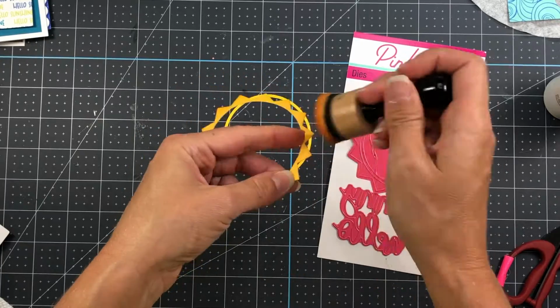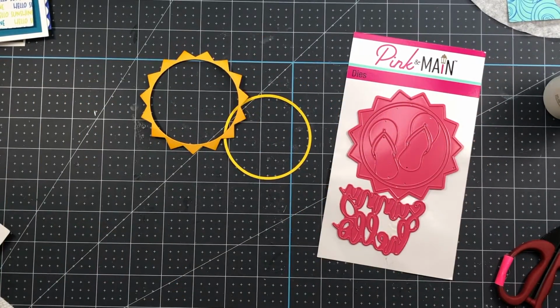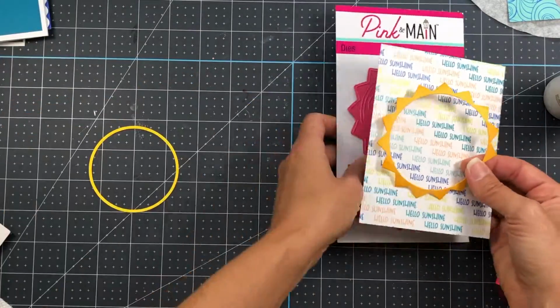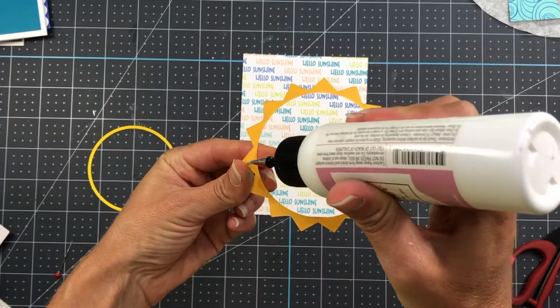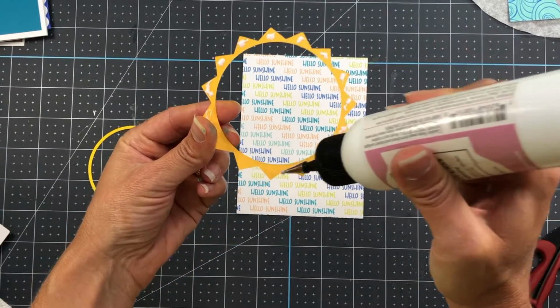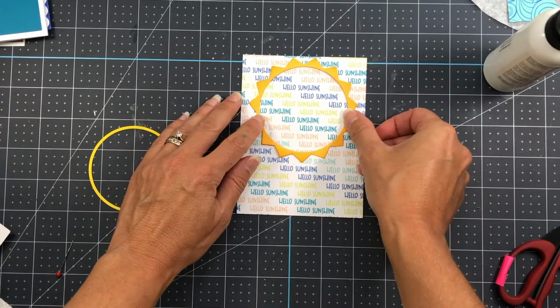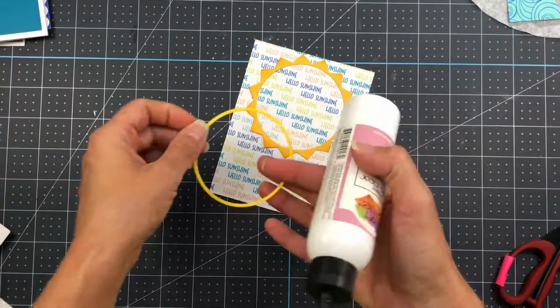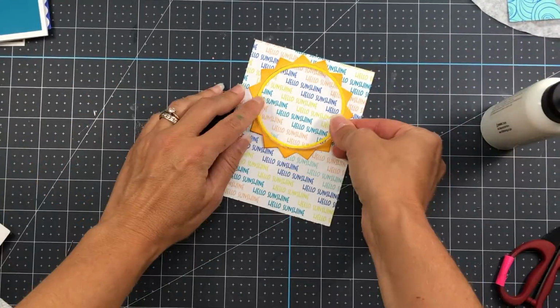And I die cut the sun out of 2 different shades of yellow cardstock, and here I'm inking up with some yellow ink on the edges of the sun rays just to add some more dimension to it. And then I'm going to add that to this Hello Sunshine pattern paper from the Pink and Main Vitamin C paper pad. And then I'm going to add the center circle to that as well. And that Hello Sunshine pattern paper is measured at 4 by 5 1/4.